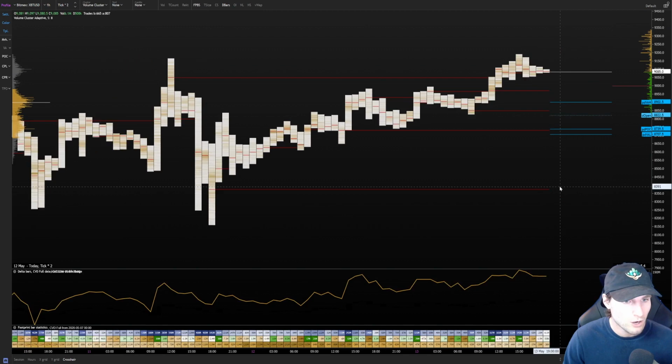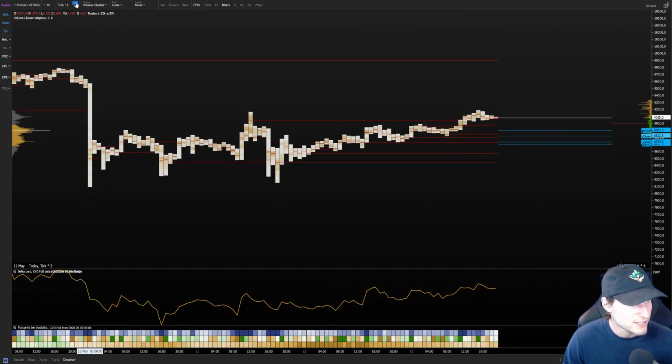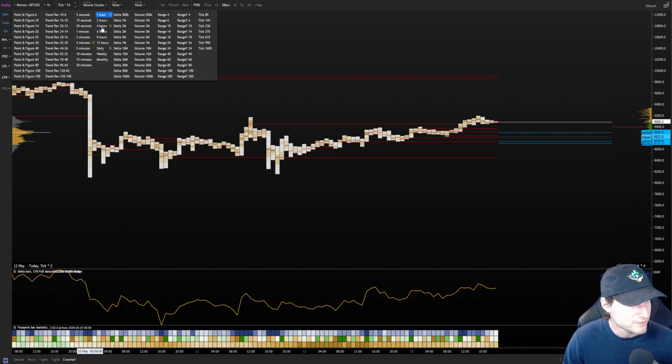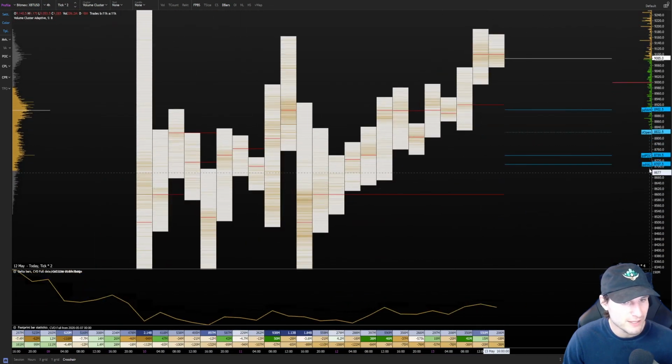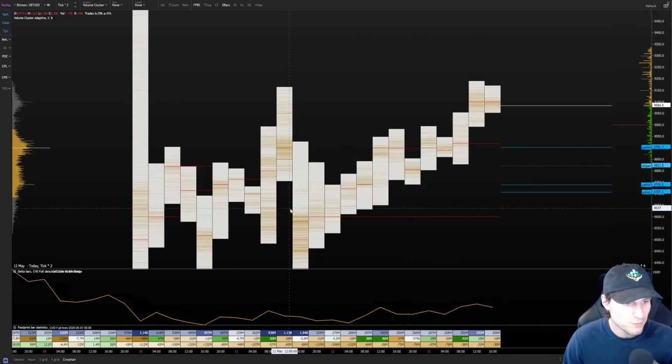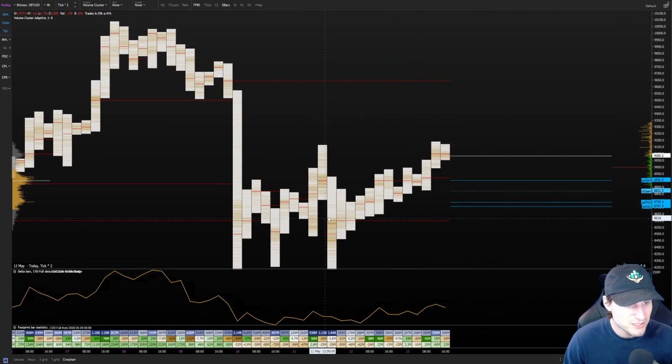Okay, so what are volume clusters? Really simply, I like to use volume clusters with a higher tick setting and also a higher time frame setting. So what I can see here really simply is that areas where there's dark colors show you where there's more volume. I covered this briefly last week. Where there's more darkness, that's where there's more volume, and where it's really light, that's where there's not very much volume.